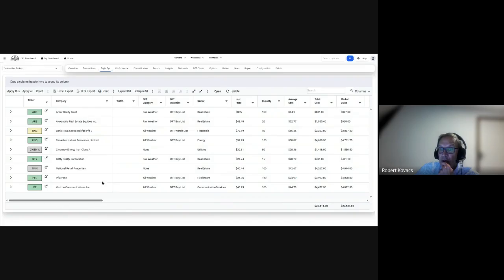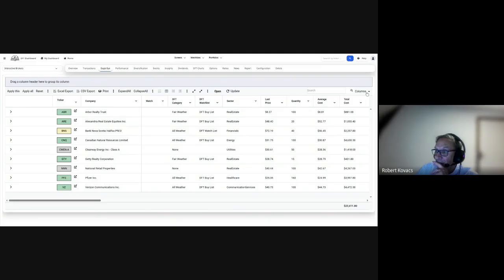I can group the stocks by picking a column, clicking on it, and then dragging it up to this header here, and that groups the stocks effectively by that column. So here we have all weather items, fair weather items, not categorized. Okay. I don't know if that's a useful feature, but it's something that comes with the graphical component that we're using.